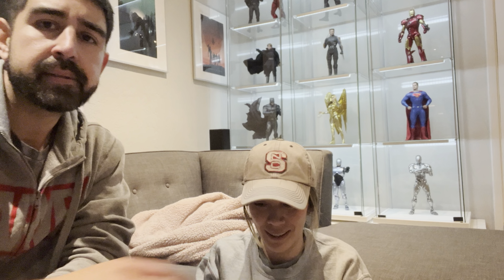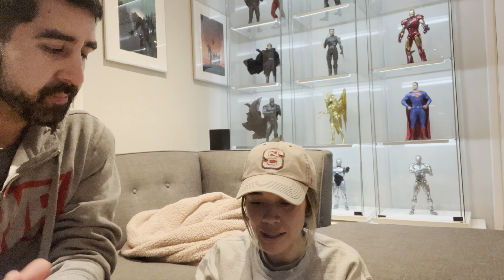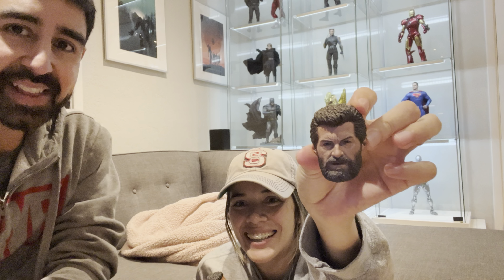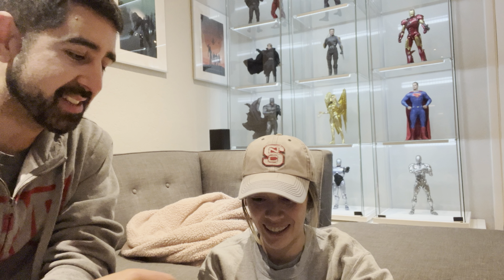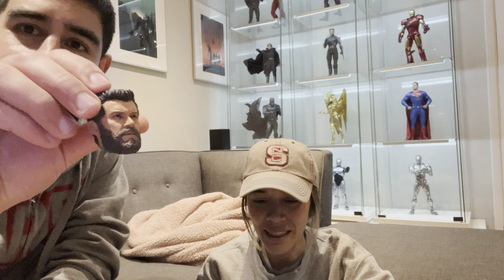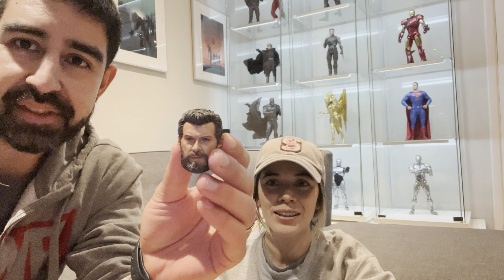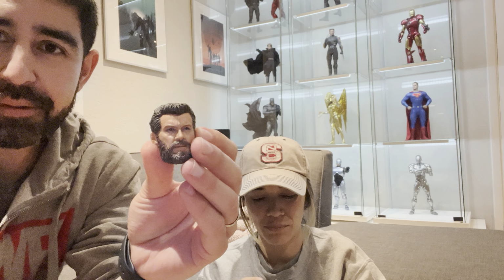Okay. This is hard. I'm going to say that the more expensive one is this one. Ding ding ding. That has a lot more of a likeness, right? This one is kind of there, for under $20. I think I got it for like $17 shipped. It kind of falls apart.